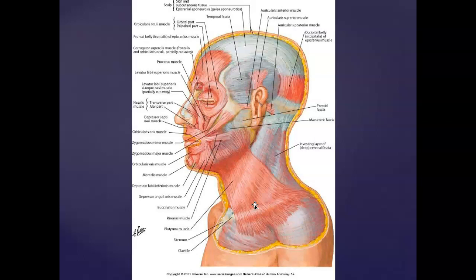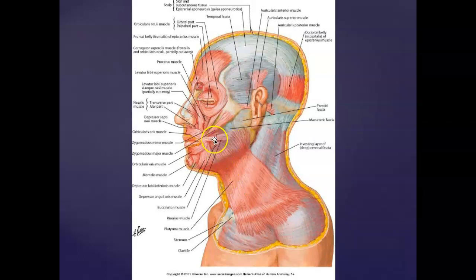But its origin comes from the fascia that covers pectoralis major and deltoid. And then it comes at these angles up towards the jaw, and inserts onto the mandible and the subcutaneous tissue of the lower face. Its job is to pull that face down and give you that grimace. Maybe you said that today when you heard, oh man, we have another quiz in anatomy. You draw the face down. That's the platysma muscle.